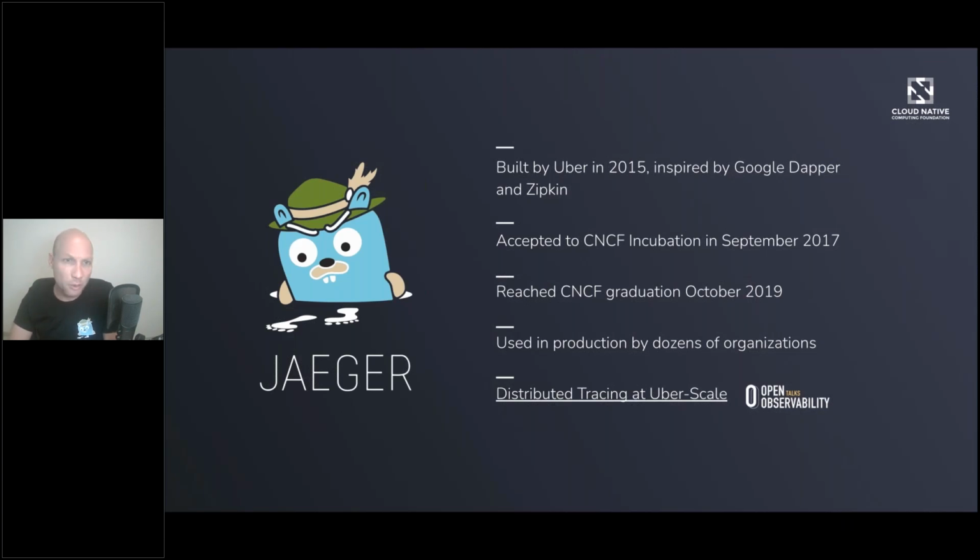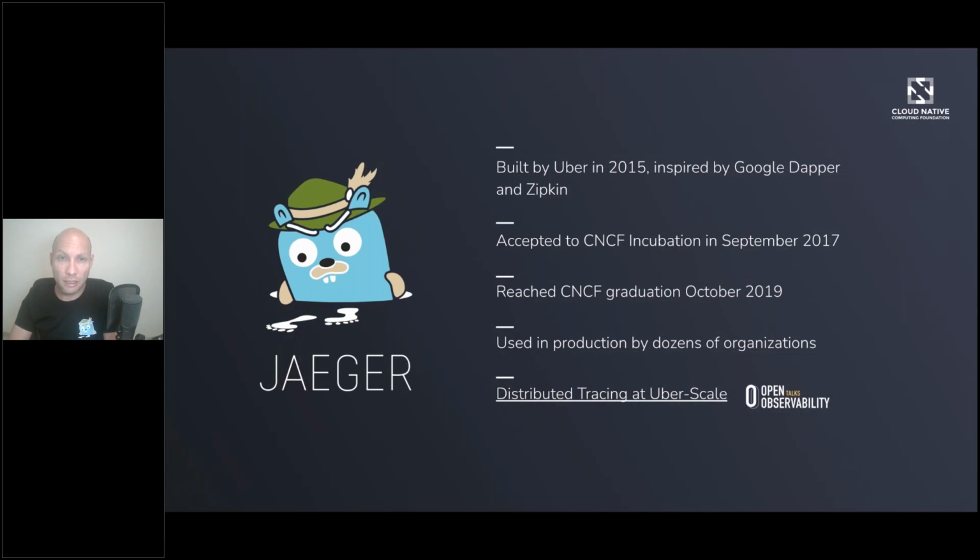It was also inspired by Zipkin, another more veteran open source tool. It was then open sourced and contributed to the CNCF, the Cloud Native Computing Foundation, back in 2017, and then reached graduation from the CNCF in 2019.